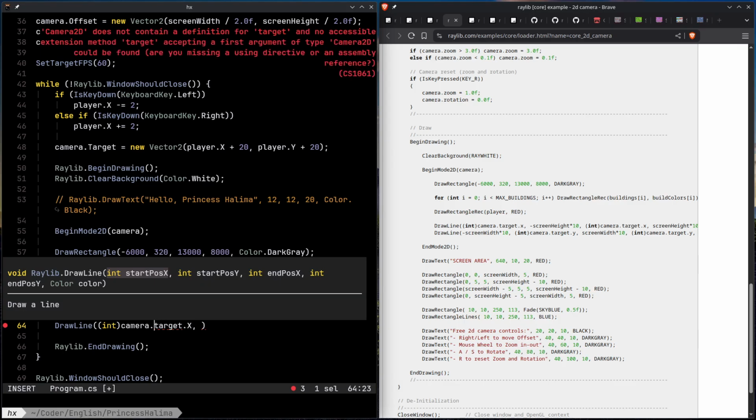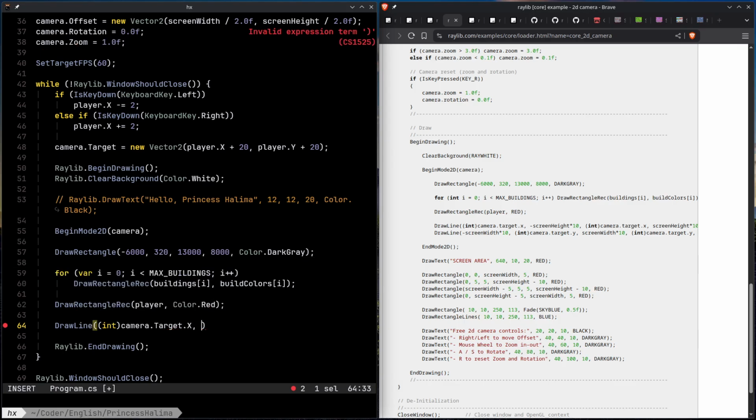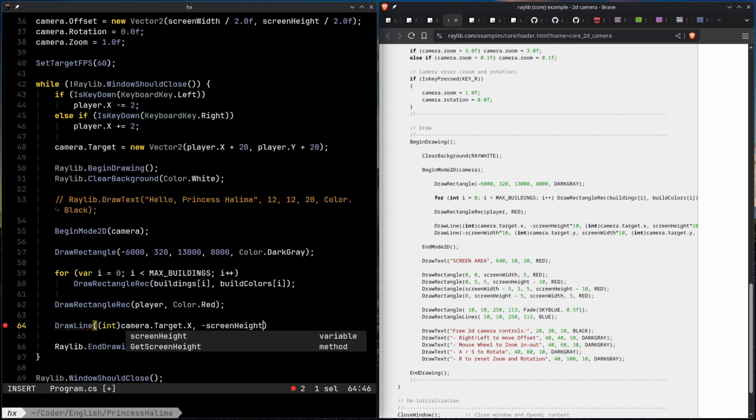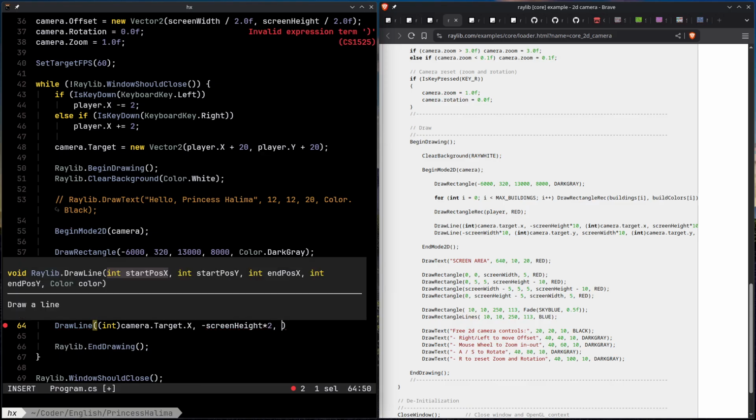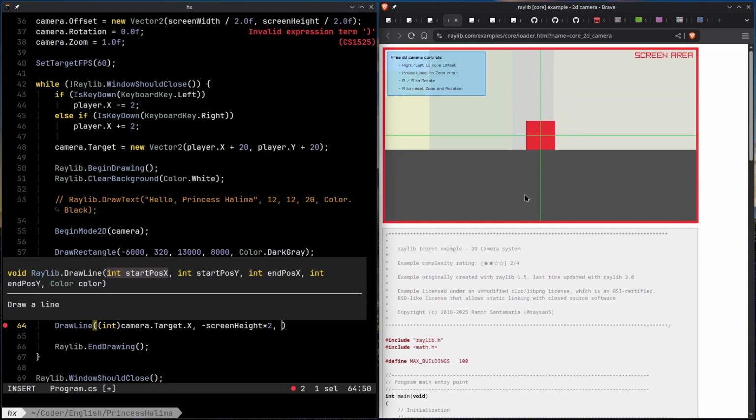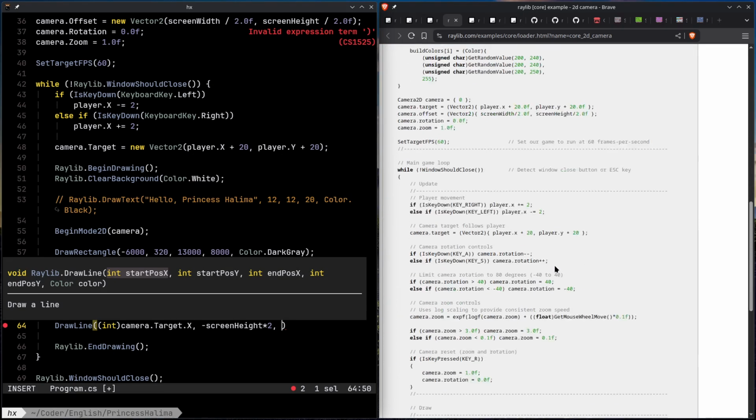Control this property, yeah, and then screen height. It's gonna draw a line. Let me see which line that is. Okay, this line's here probably.